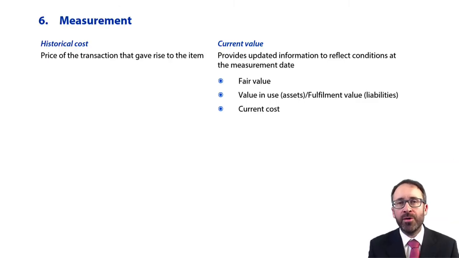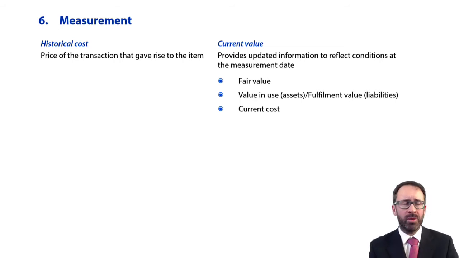So, having gone through and looked at the definitions of the elements within the financial statement, so assets and liabilities, let's just stick with those for now. And also having gone through and looked at the recognition and derecognition criteria, we now come in and start looking at measurements as defined under the conceptual framework.